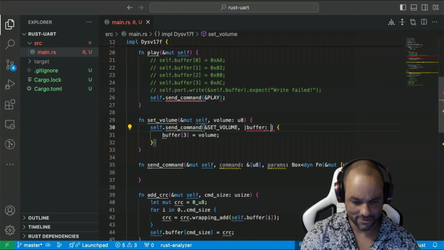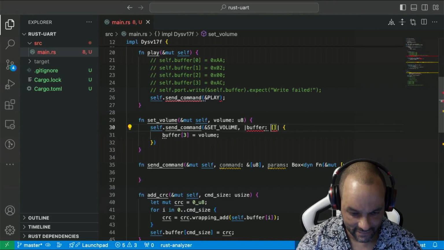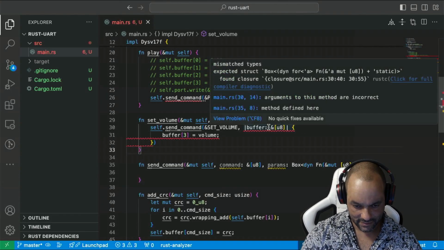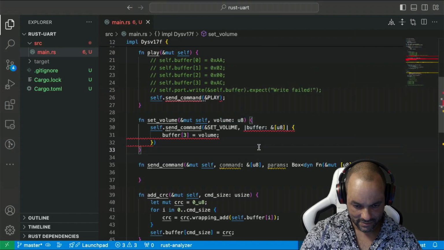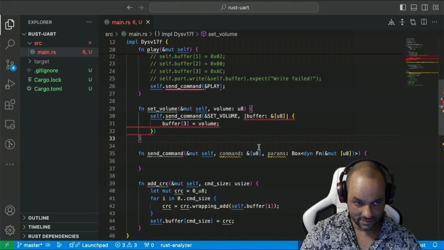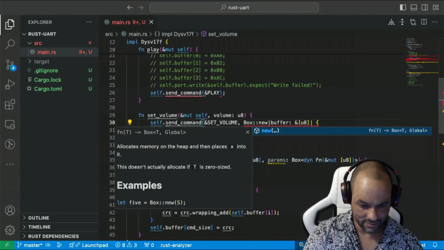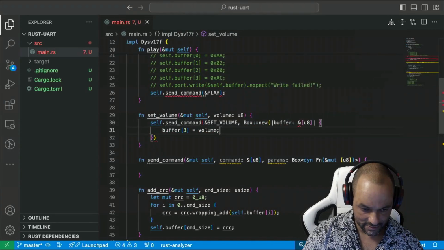Let's give it a type just to appease it. Well, okay, I need to, of course, create a box new with this thing.